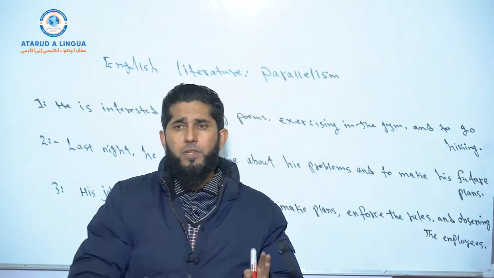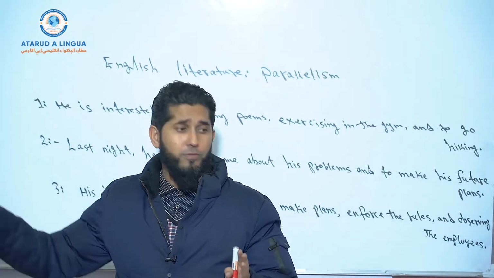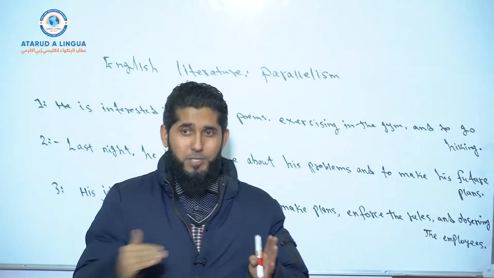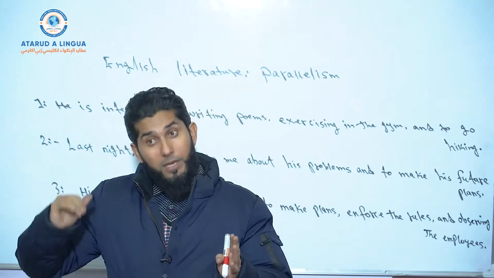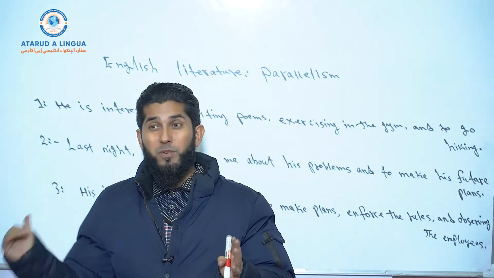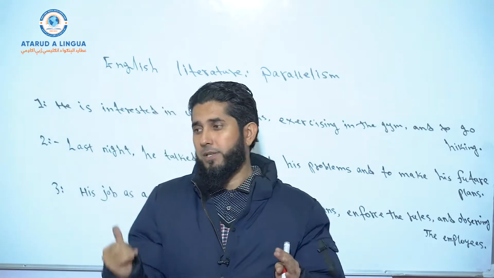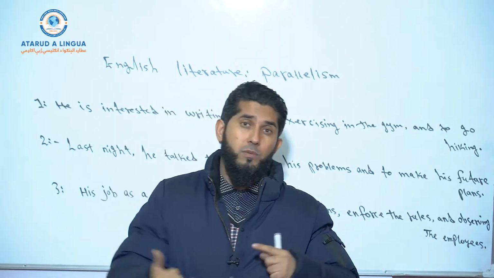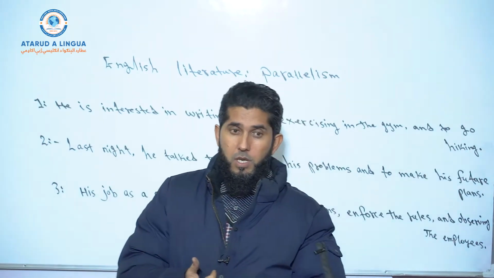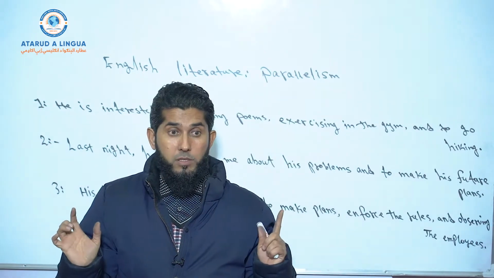Or, for example, infinitive, and then gerund phrase. In a list, you have infinitive phrase, number 1. Number 2, infinitive phrase. Let's say number 3, infinitive phrase. Number 4, a gerund phrase. So that's not acceptable. All of those phrases should be infinitive phrases, or all of them should be gerund phrases. Okay? So again, don't forget this.